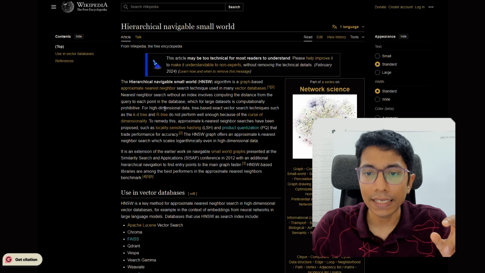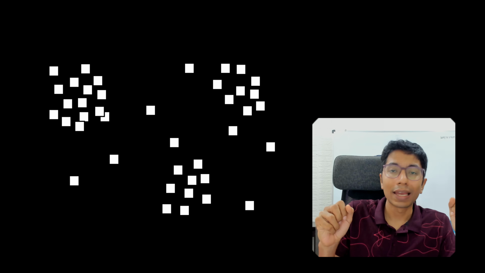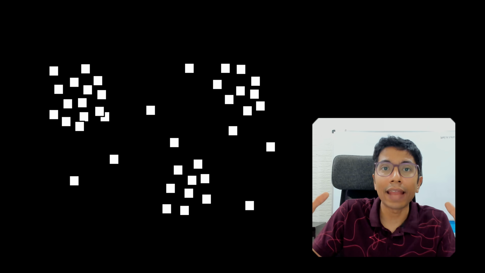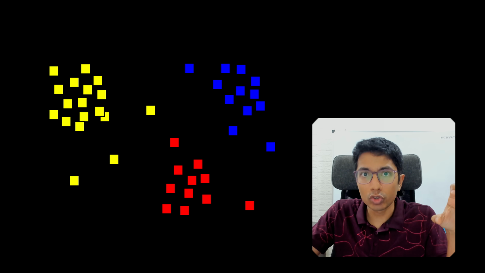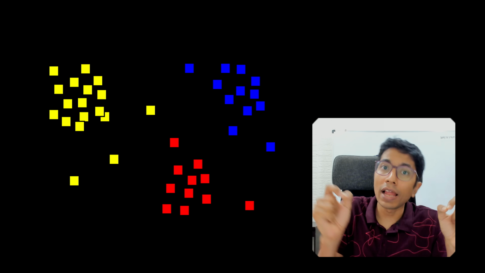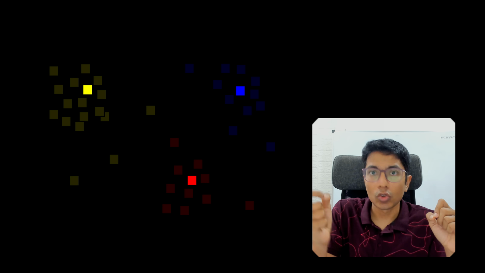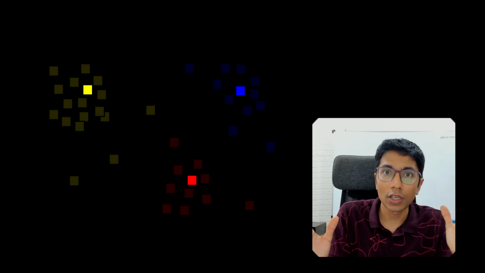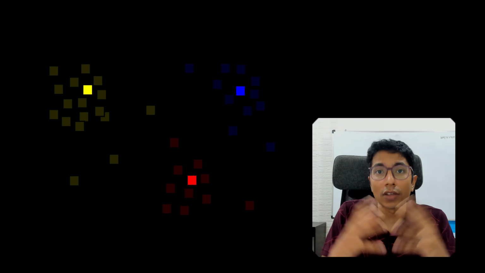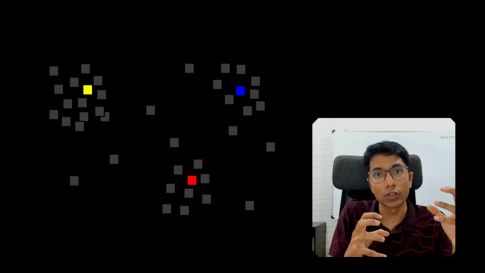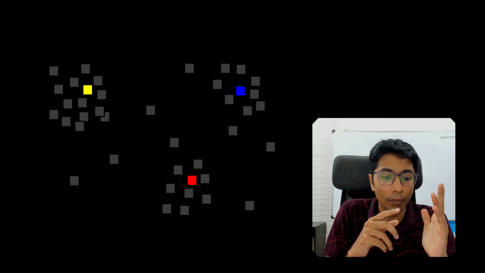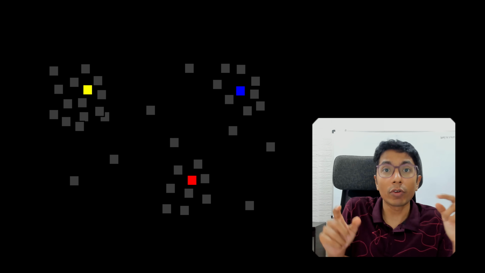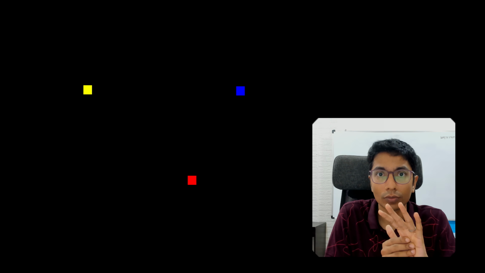The benefit of this is that when you have a bunch of vectors in the spatial domain, so n-dimensional vectors, you want to cluster them all together, the ones which are close to each other, and those clusters will have representative vectors. So if you have, let's say, 5,000 vectors and each cluster is of size 100, then you'll be left with 50 clusters. And each cluster will have one representative vector. Okay, the benefit of this is instead of comparing between 5,000 vectors, you're now just comparing with 50 vectors.